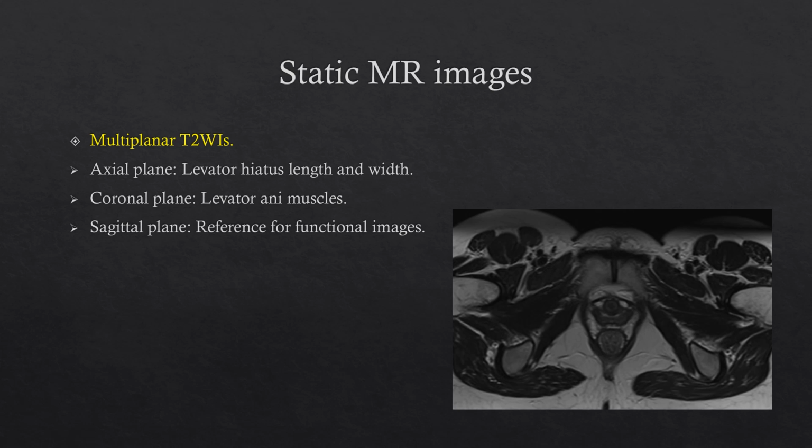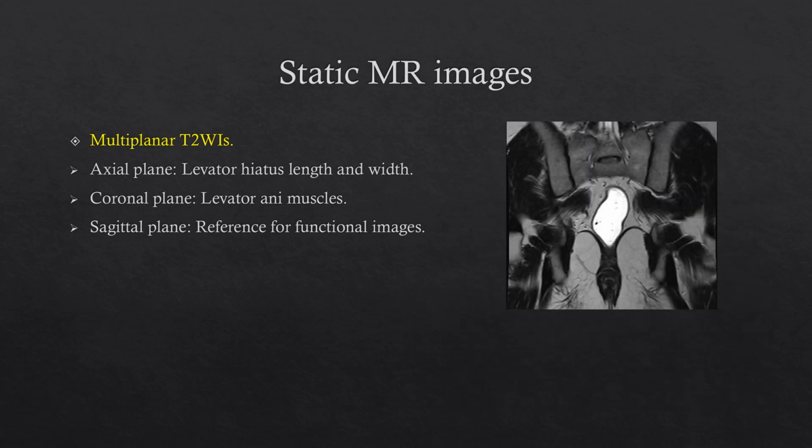This is normal. Once you have this preserved normal H-shaped configuration, we don't have any paravaginal fascia defect or anything abnormal in the supporting structures of the vagina. Also, the morphology of the vagina is smooth and symmetrical. This is the urethra. In this static image, we should also measure the levator hiatus anteroposterior diameter. I prefer to measure this one in the sagittal plane. Also, we should measure the width of the levator hiatus, the maximum diameter between the puborectalis slings.